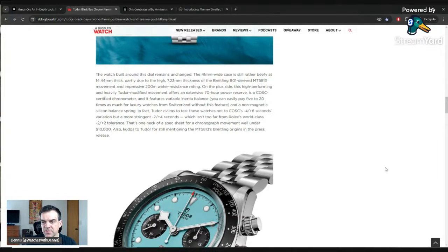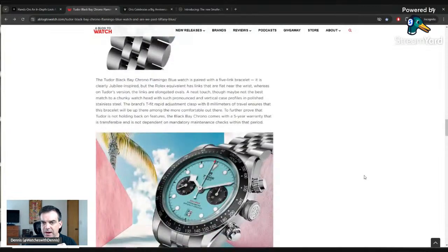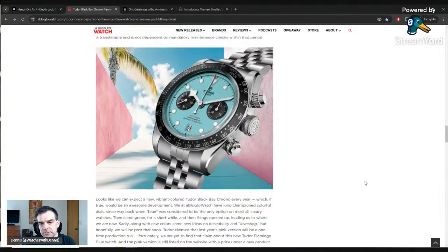I'm looking right now because the one thing I dislike about their site is they never group all of the watch specifications on these first reveals together in a box. So I always have to read it. 41 millimeters is the size of the watch itself. And do they actually have the lug to lug on here? I thought I read it, but I read more than one thing, so I can't remember anymore. I want to think it was about 48 millimeters lug to lug. But anyway, it's $5,800 or $5,875.